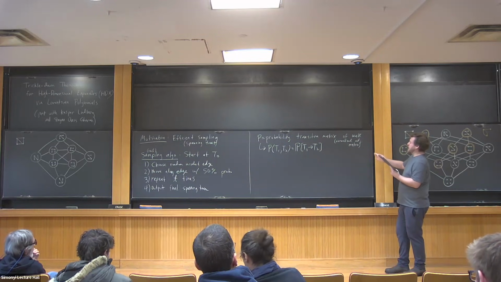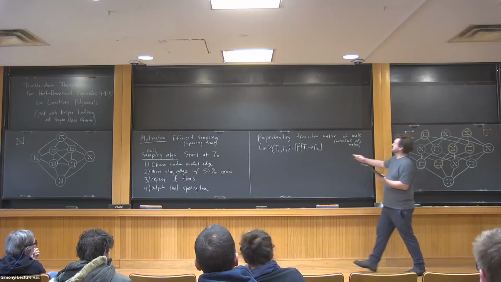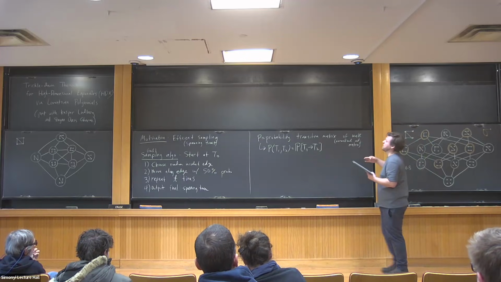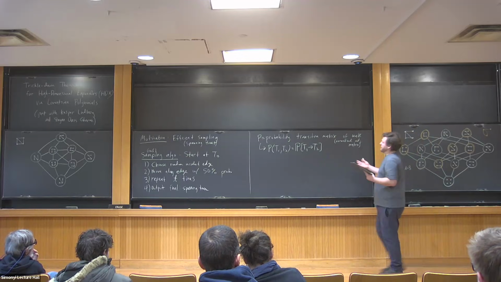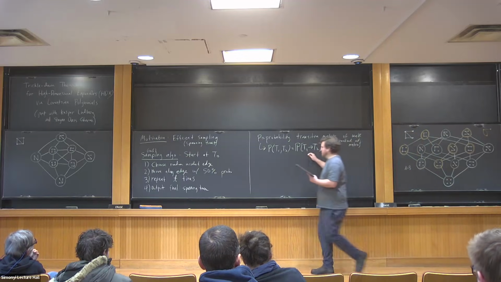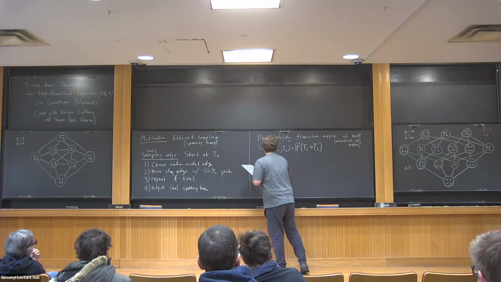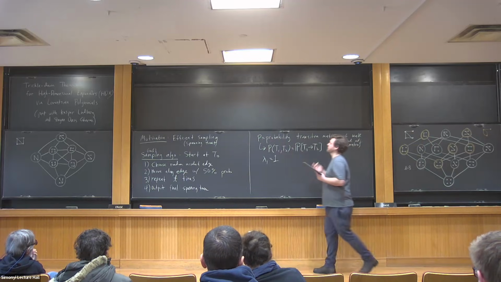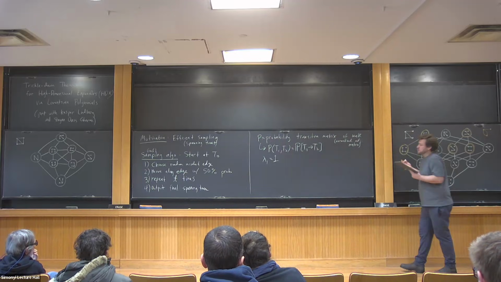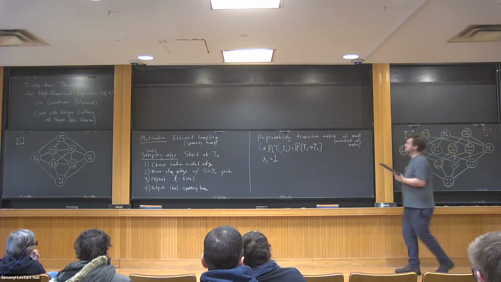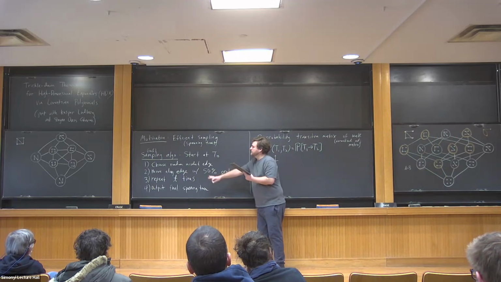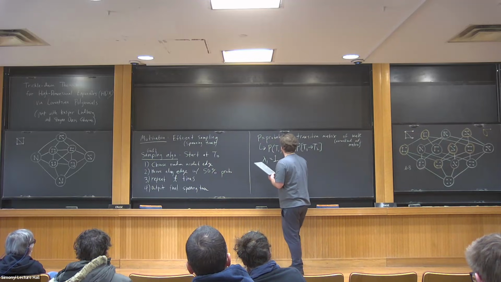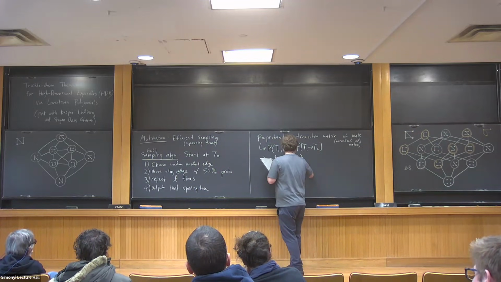This matrix is not symmetric because of these probabilities. The row sums are all 1, but not necessarily the column sums. But it still has real eigenvalues. Because these are probabilities, we know at least one of the eigenvalues is 1, with the all ones vector, and in fact it's the largest eigenvalue. The way that we can prove that this process gets close to uniform quickly is by bounding the second eigenvalue.